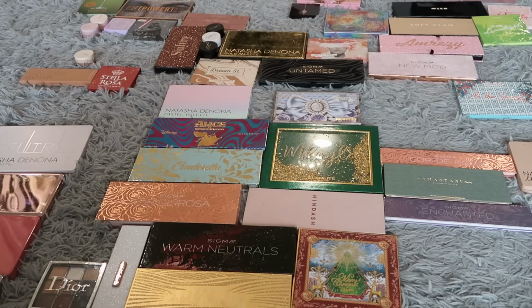See, even with my declutters, to me, there's a difference between, oh, I really like that one, or I think that it's a really good palette. There's palettes that I'm decluttering that I think are really good. There's bronzers and blushes and lip products that I decluttered that I still think are really good. I simply just don't need it all, nor do I have the desire to want to keep everything. So sometimes I get in my head because I'm like, oh no, I'm gonna declutter something that I spoke highly about, but I can still speak highly about something and not want to keep 500 eyeshadow palettes. You know what I'm saying? So that's where we're at.